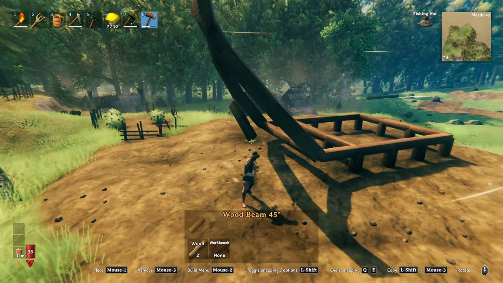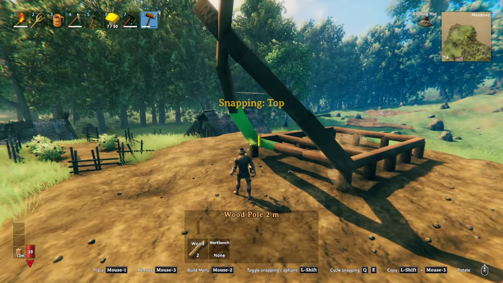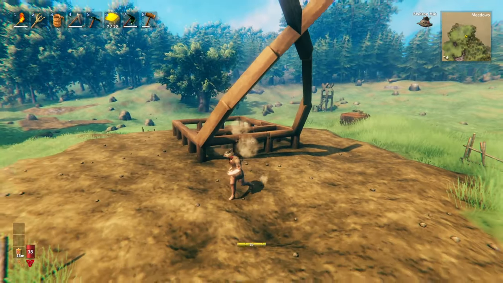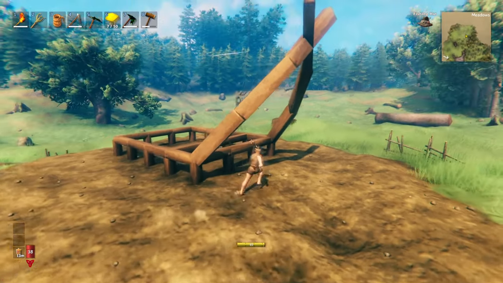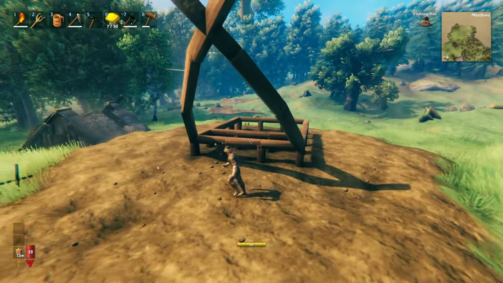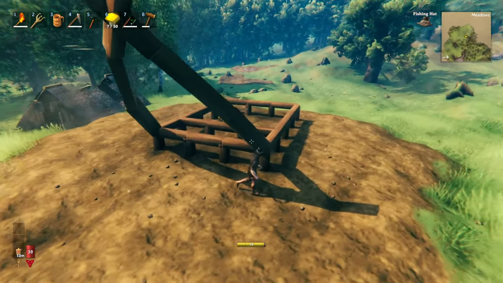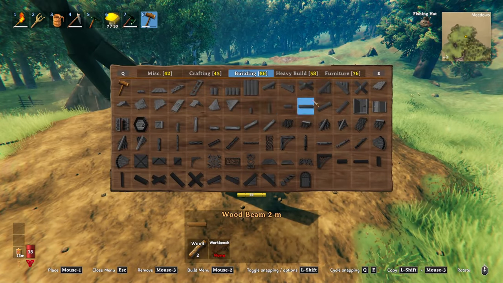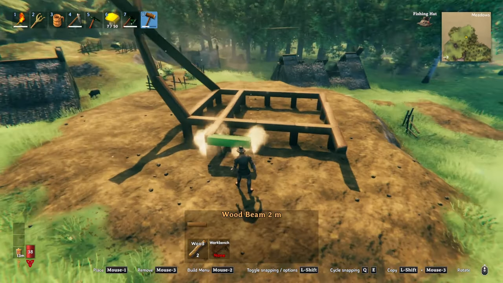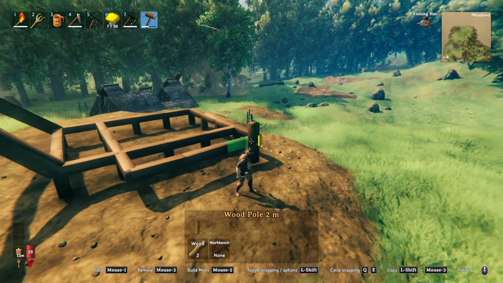Looks quite nice. And don't do what I do. You need these posts going in the ground. Trust me, you need these posts. As many as you can afford. I know you are gonna be limited on resources. I am in creative mode, but as many as you can afford. Go chop another tree, don't be lazy. Anyway, so from here on out, you wanna do this on every single side, exactly the same on every single side. And don't be cheap, put the posts in.